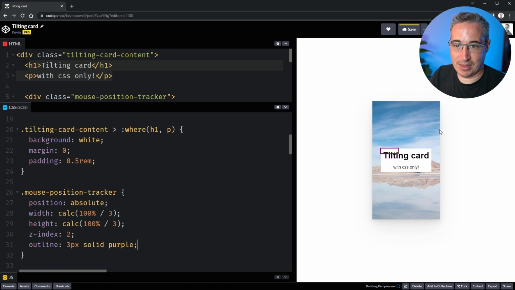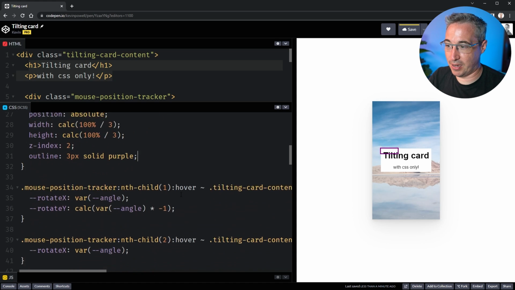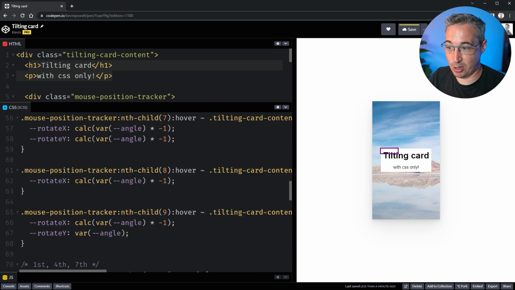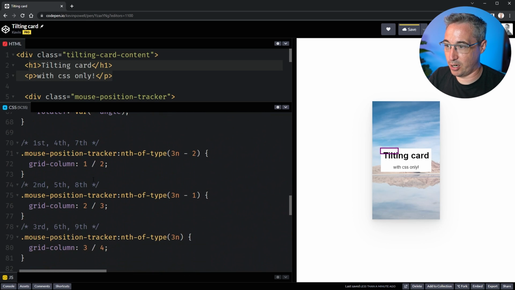They're probably overlapping each other, so they're right there. And then when we were selecting them all before, here are grid columns. We can't use those anymore. So this is my first, my fourth, my seventh. So we can just say these all have a left of 0. So that should pull them out to the left.